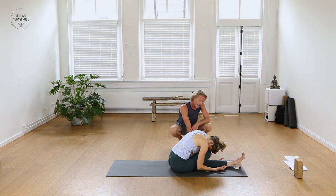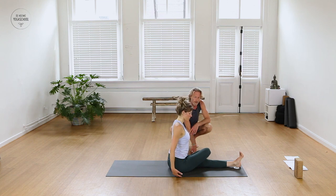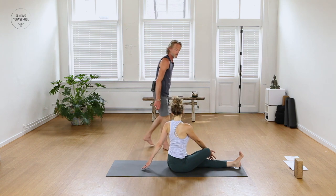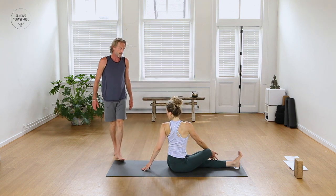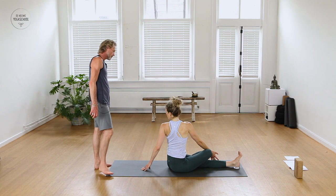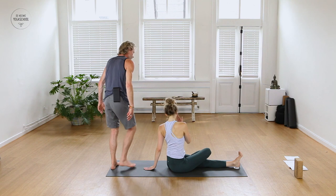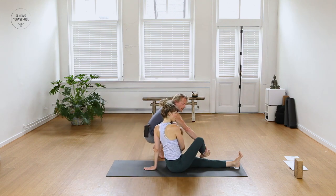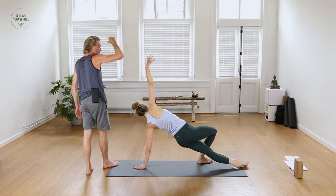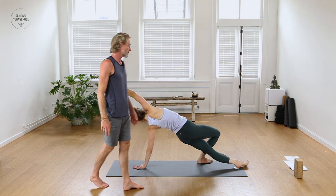Slowly come back up. From here we're going to counter-twist to the other side — turn to the left side now, right hand to left knee. Stay here just one full breath as a transition to the next pose. Press the left fingertips into the floor, pick up the right foot and bring it next to the left knee. Then lift your hips and reach the right arm overhead in a pose we call supported side plank, or Vashisthasana, on the outside of the left foot.